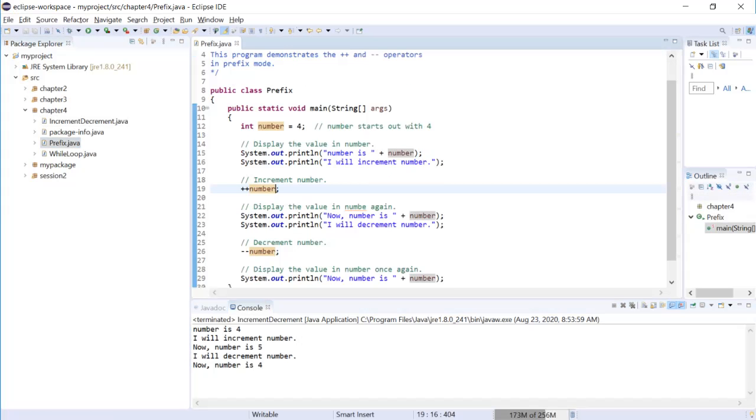So for example here, if you do plus plus, and this is the only operation you have here, then it doesn't matter whether you put this ahead or after. But what if I put plus plus here? Right now it's a suffix, right? Which means this will be evaluated after the whole expression is evaluated.